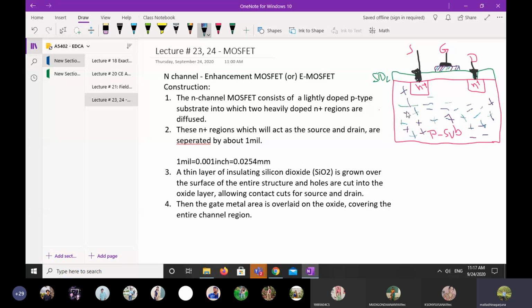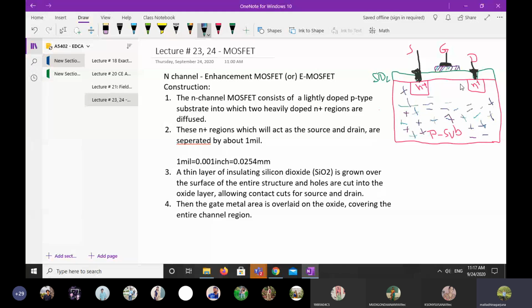So what are the source and drain? Both are N plus regions. N plus regions means the electrons are the majority charge carriers here. So electrons from the source have to travel from source to drain, but there is no path between the source and drain. If any path is there, then automatically the electrons can flow. But according to the construction of the N-channel enhancement MOSFET, there is no physical channel. For that, we have to create a manual channel between the source and drain.